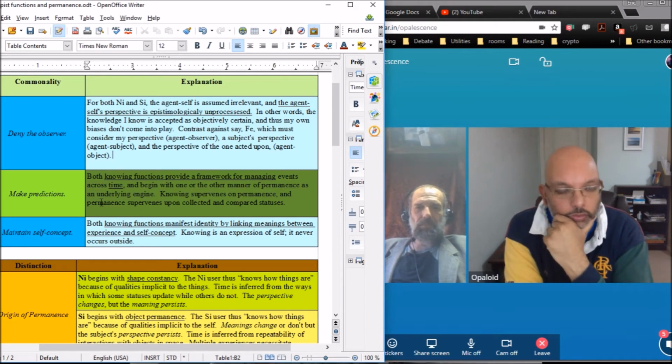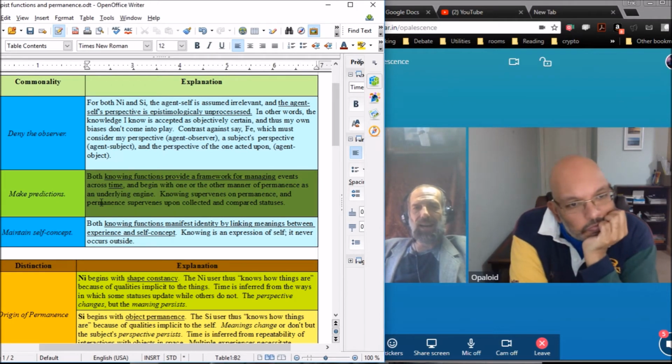So SI, as a way of knowing, is more particularist. It accepts that it's less certain, but it denies the observer as a default. In other words, if I don't have a reason to question my memory, then I will assume it's true. In contrast, the NI user is also on some level denying, because what they observe to be true about the external world, they assume to be about the external world.